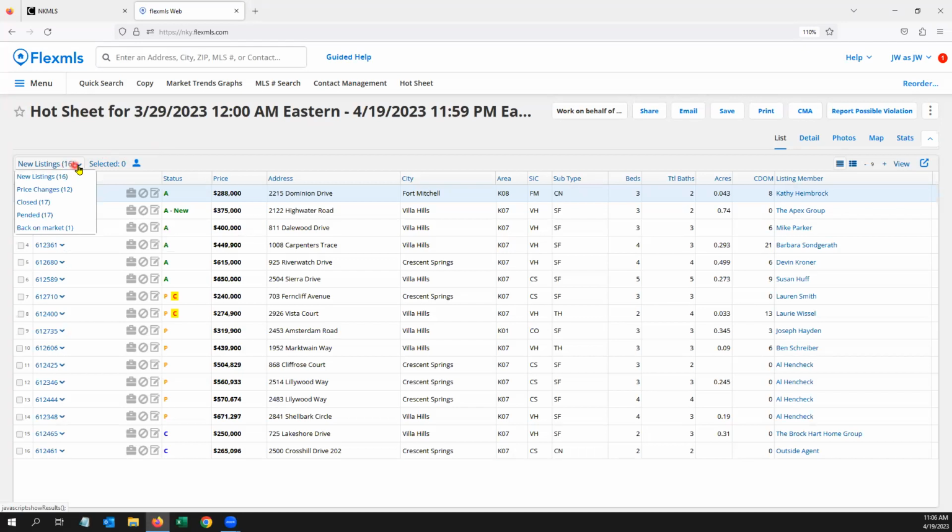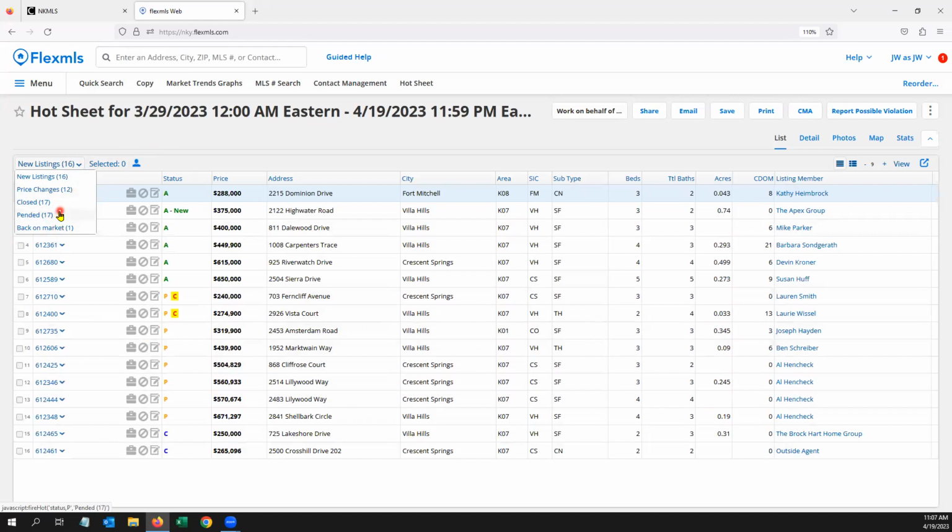Okay, here are the 16 new listings. And look, all the stuff that has already gone pending or closed, just because we know things can go very, very quickly in this market. Some of these are Alpen checks, so these are the new constructions. But I see new listings, price changes, closed, just in the last 3 weeks in that map shape.